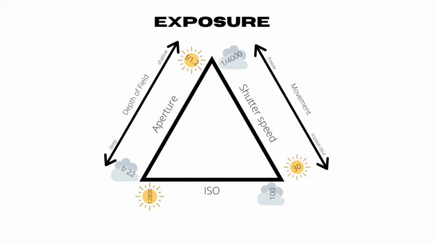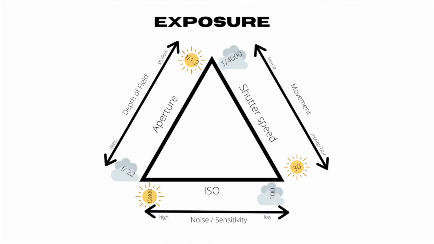For the shutter speed, remember that I showed you how it controls the way movement is captured? Slow shutter speeds will cause moving subjects to be blurred, and fast shutter speeds will freeze the moment. For the ISO, we can relate the sensitivity of the sensor to the amount of noise generated. The higher the ISO, the higher the sensitivity, but also the higher the noise introduced into the picture. And the lower the ISO, the lower the sensitivity, and thus the lower the noise.